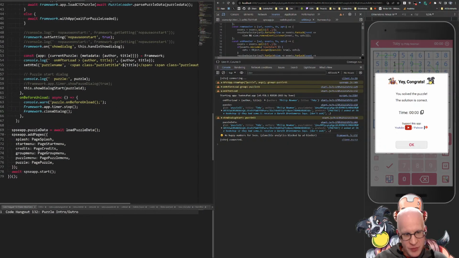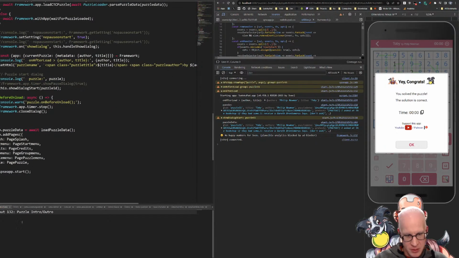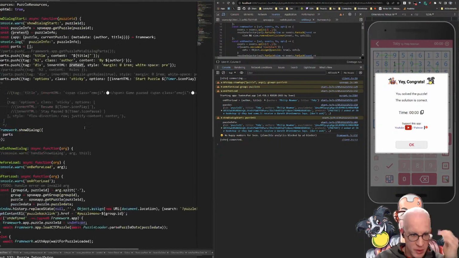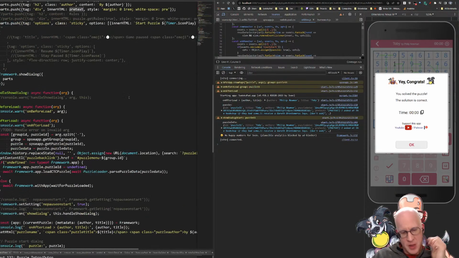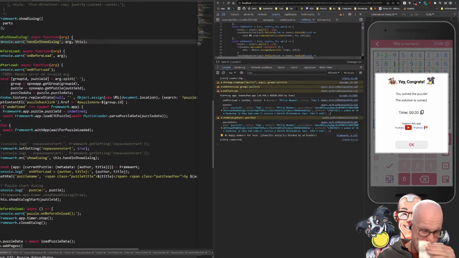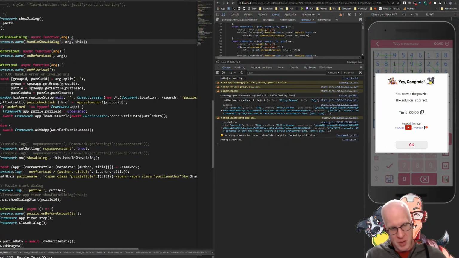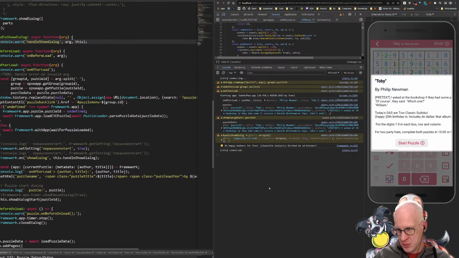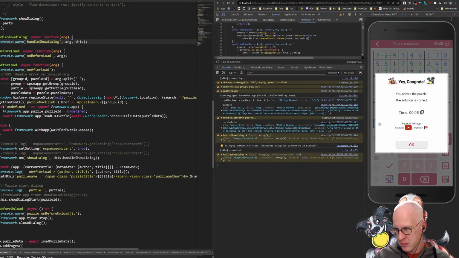And I think I'm gonna need all the space I can get my hands on. So we have the start dialogue. How do we hijack the end puzzle dialogue? It's actually not trivial, because various dialogues can be launched from various places, and I think that's why I had this handle show dialogue here. And maybe I should do it with all of them, including the start one, so I can kind of do the right thing.